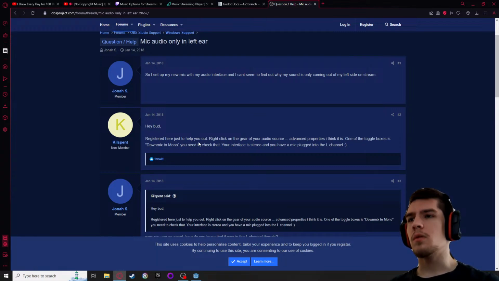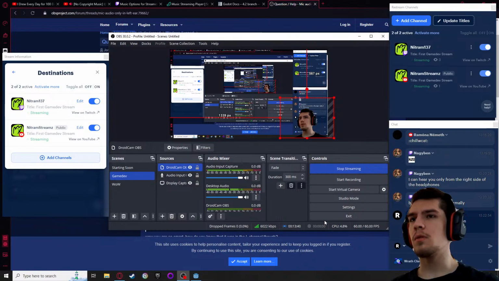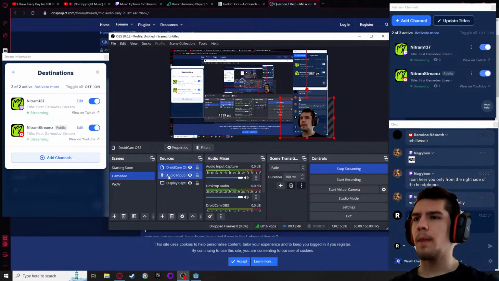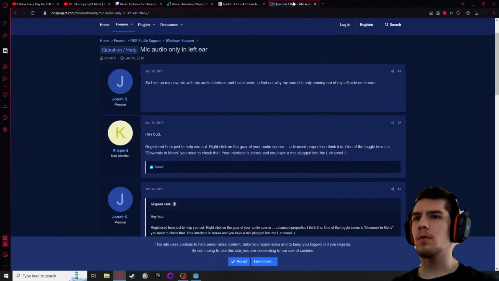So, as you said, you just right click on the gear of your audio source, advanced properties. I think it is one of the toggle boxes. Downmix mono. Need to check that. Okay. Let's see. Actually, I may as well just show OBS as well, just so you guys can see what I'm doing here. So this is the microphone input, properties. What was that option?